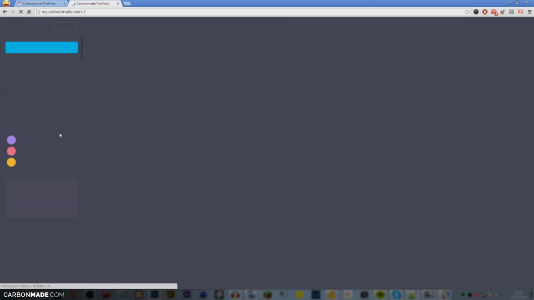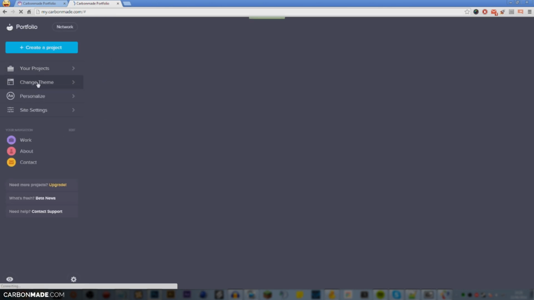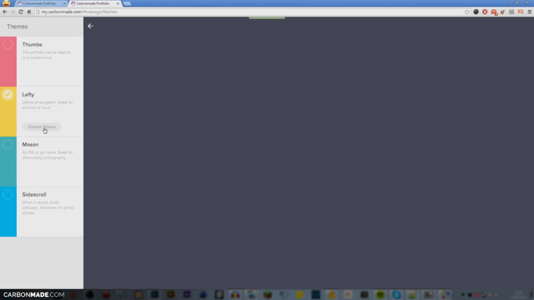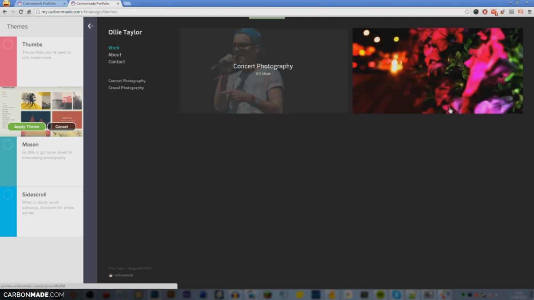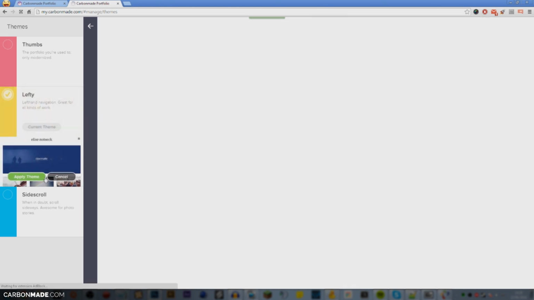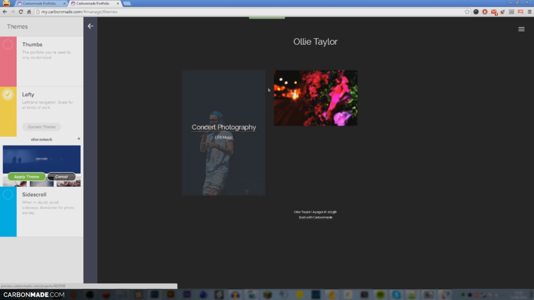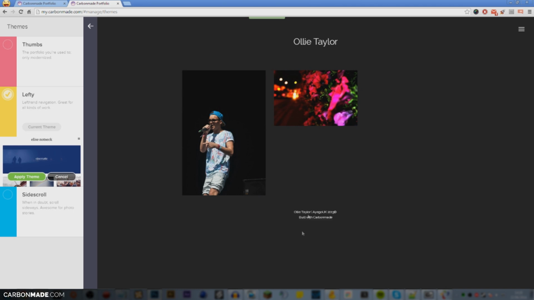I've got to apply the theme. One second. There we go. So it has a left menu, and then you have your portfolios in big. Then we have my favourite now, which is the masonry, which you can't see very well here. But it looks like a mosaic as you start to add more pieces, and it's random. They're not always the same size thumbnails as you go into them.